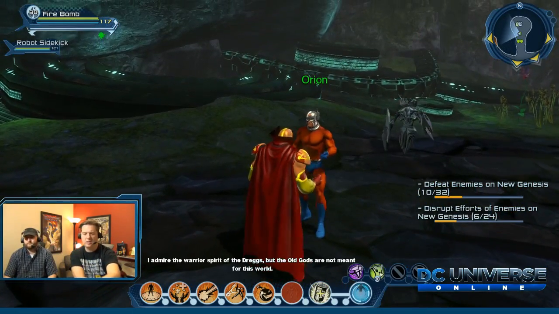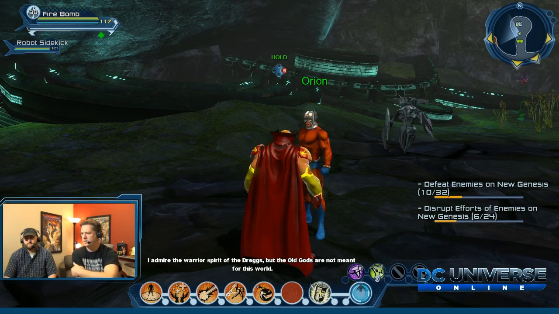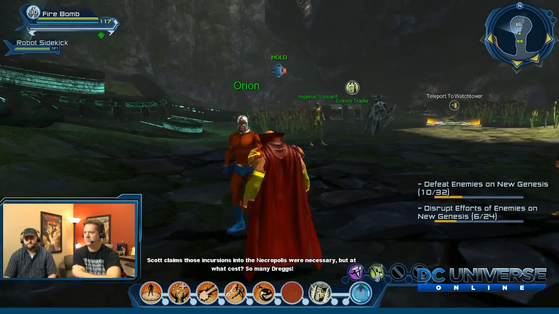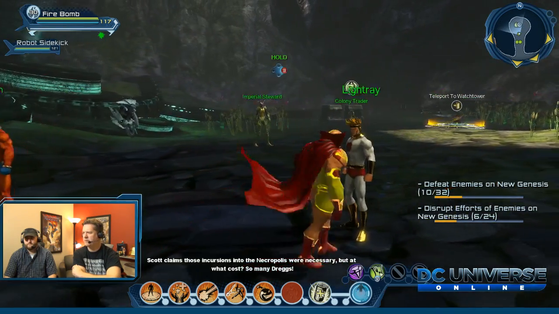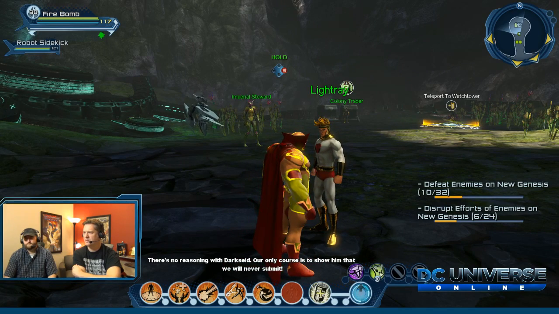Do you have sound? Fire, the warrior spirit of the dregs. But the old gods are not meant for this world. He's so Scott dour. claims those incursions into the Necropolis were necessary, but at what cost? So many dregs. All right, let's talk to Light Ray. What is Light Ray? There's no reasoning with Darkseid. Our only course is to show him that we will never submit.